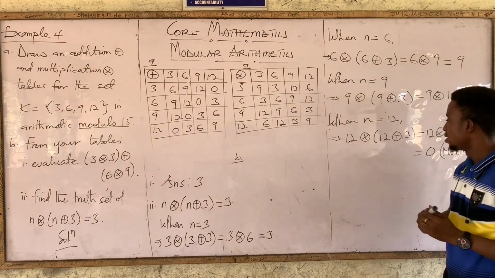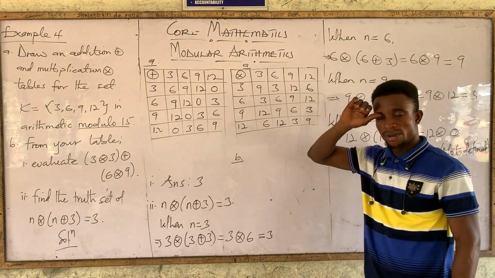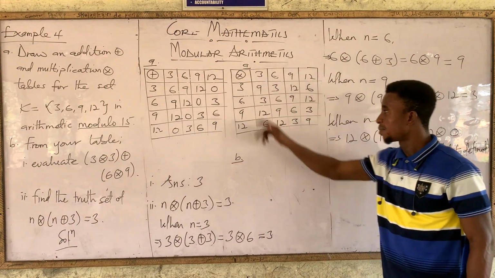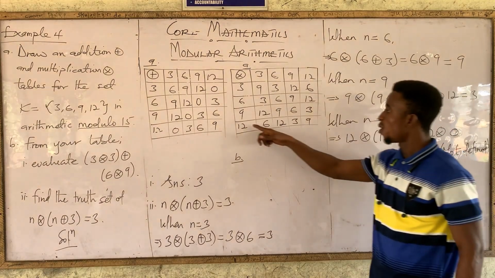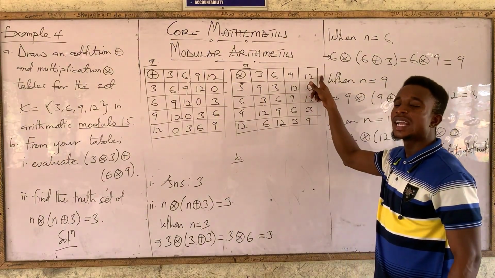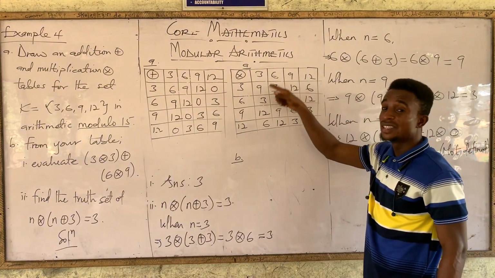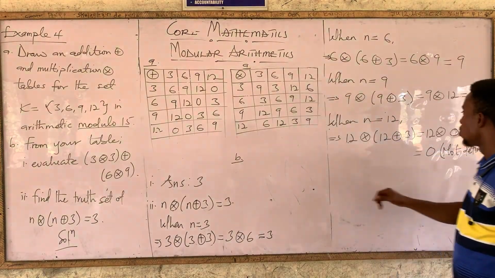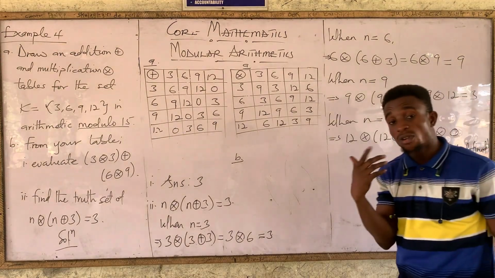It's an answer. We are having 12 times 0 and it's equal to 0 because for the multiplication we are just multiplying. But we have the 12 but we don't have 0 here. So we can't even say that it is getting us an answer because we are using our table, and using the table, 12 times 0 is not on the table here. So every answer we get for this is not defined.